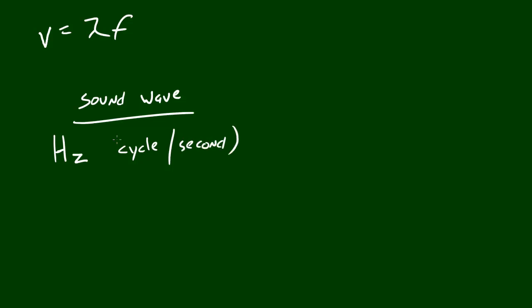So instead of figuring out, hey scientist, do you want to measure in minutes, hours, what about you over there? They just said, you know what, we better standardize this. Anytime we write Hertz, it just means it's basically a very common unit for frequency, and it means one cycle per second.